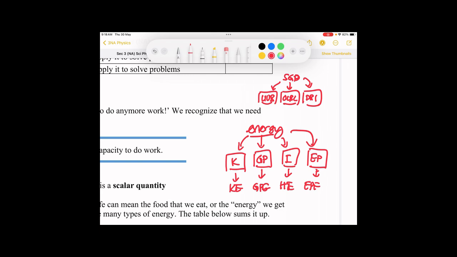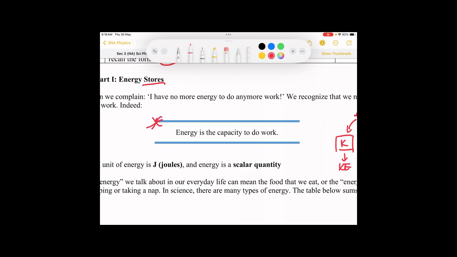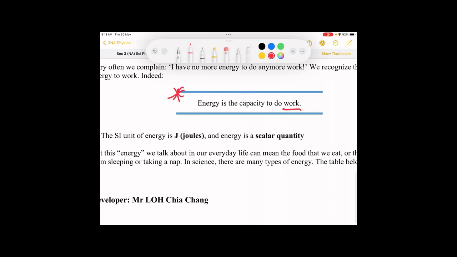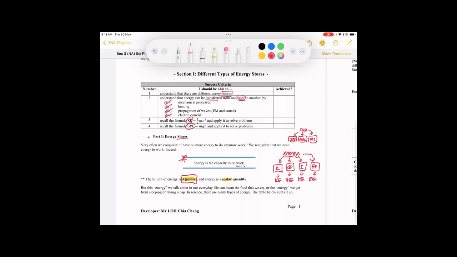Of course, this is not the only change. Later we'll see there are more changes. But first of all, energy is the capacity to do work. That means I must provide you with energy in order for you to do this thing called work. Now this work is not the usual homework, or when you go to the office and do some work. Work in physics is something very specific, which we will see at the end of this chapter. The SI unit for energy is the joule, and it is a scalar. Remember, a scalar has no direction. We do not require a direction to describe energy. All types of energy are measured in joules.